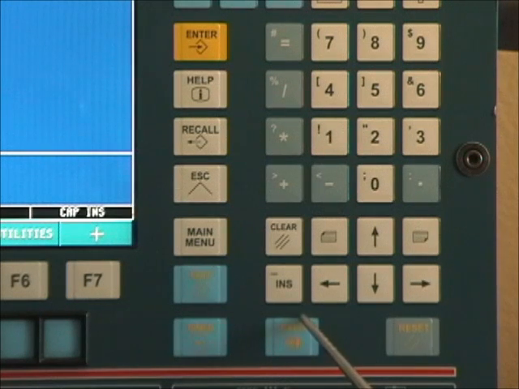We have area 6, the shortcut keys. This is the edit shortcut key, the simulation shortcut key, and the execute shortcut key. In edit, to go immediately to execute, press execute, and that will pull up the execution mode without having to select the program. It uses the program you are editing.